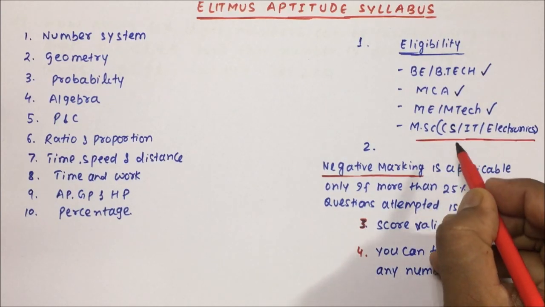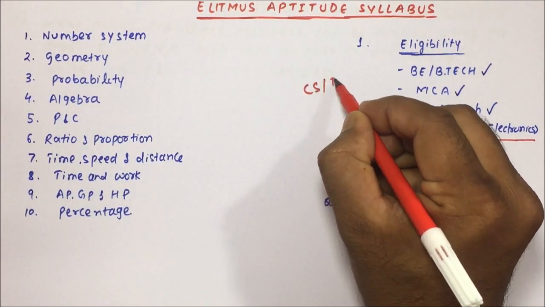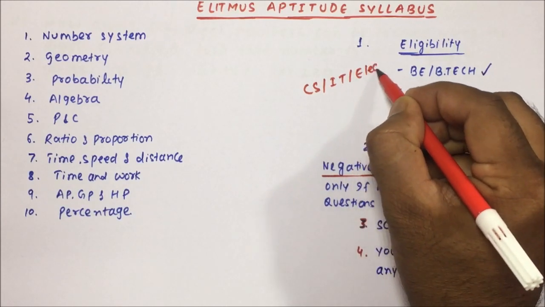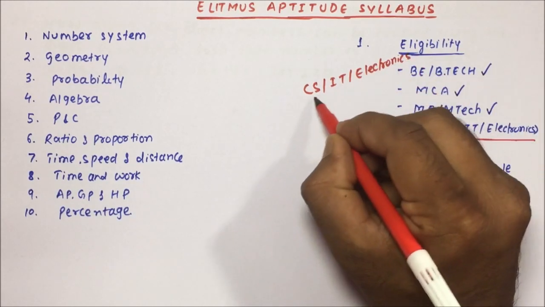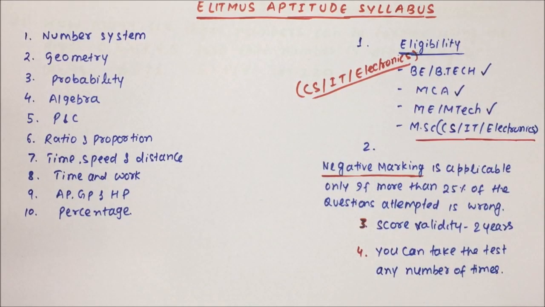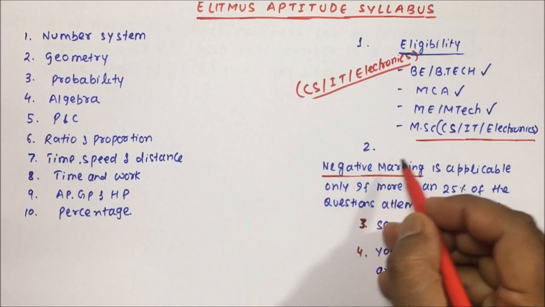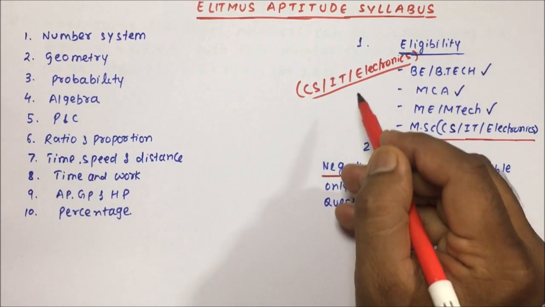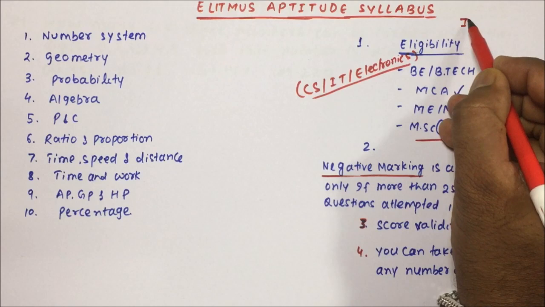But friends, the preference is always given to the CS, IT and Electronics branches, because many students will be asking, sir, I am from a mechanical background, I am from an industrial technology background. There are many backgrounds and many streams. Students always ask, sir, we are from a different background, like civil background, will this work out or not, or should we write the eLitmus test or not? So friends, anybody can write the eLitmus test, but the preference will always be given to CS, IT and Electronics backgrounds, because this eLitmus test is mainly for the IT companies, friends.